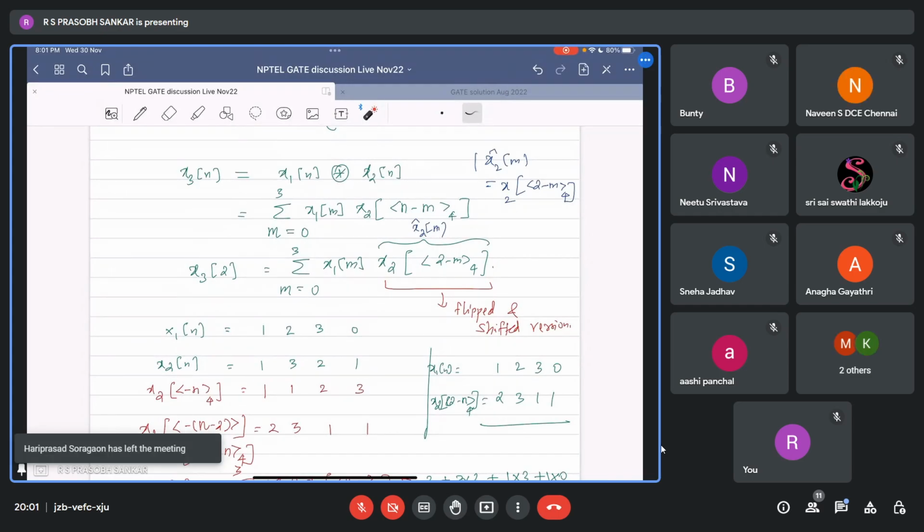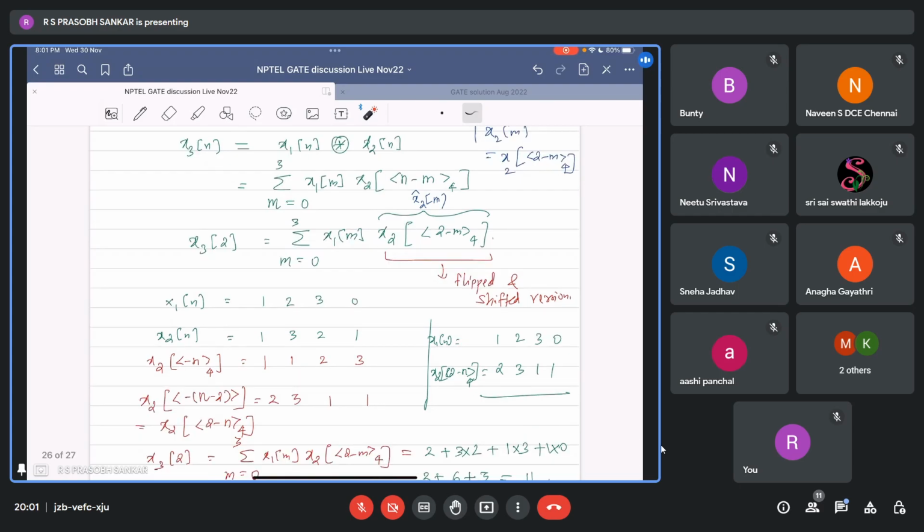So what do we do? We do a time flipping. We flip and then shift. That is how we do convolution, right? So for circular convolution, we do a circular flip, or circular reversal, followed by circular shifting. So for that, I have x2, and I did a circular flip. I flip this like this. This is a circular flipping operation. This is clear. This is fine, here to here.